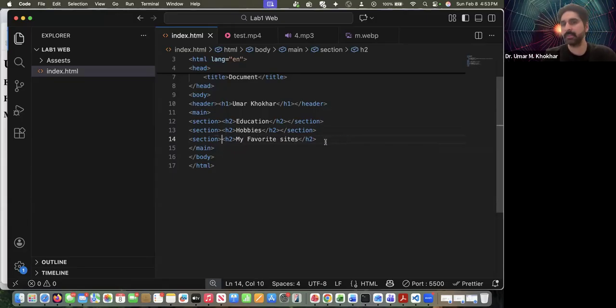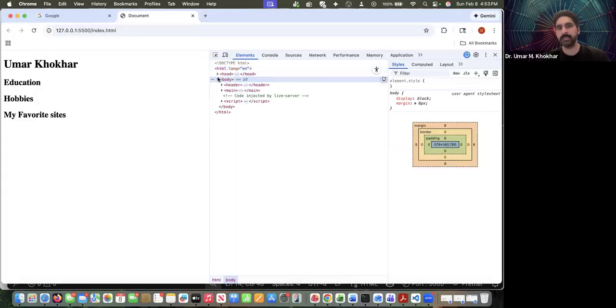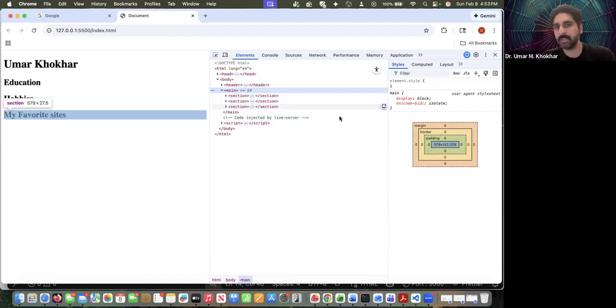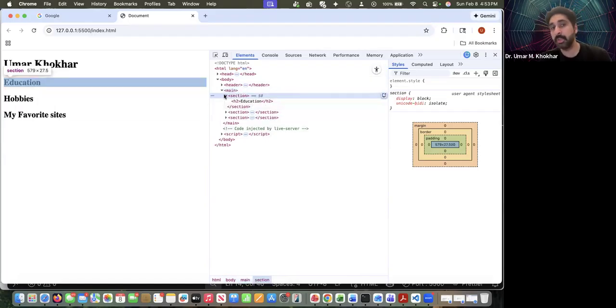So inside the main, we basically put some sections. Just declare it. So you will see that the web page is going to be the same. Nothing happened. But this is like the main section. You guys see, if I click the body, everything is right here. So that's going to be my sections. And inside the section, we have all. So basically, we are properly structuring the website by using and making it more semantic tags.